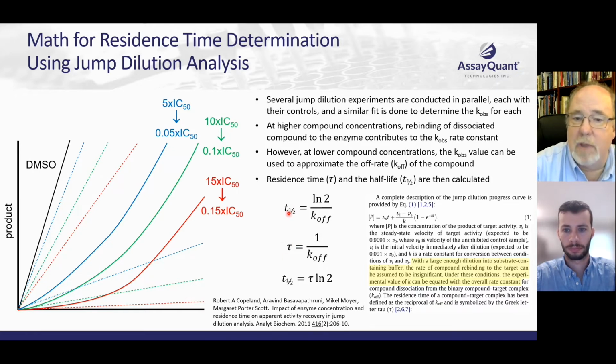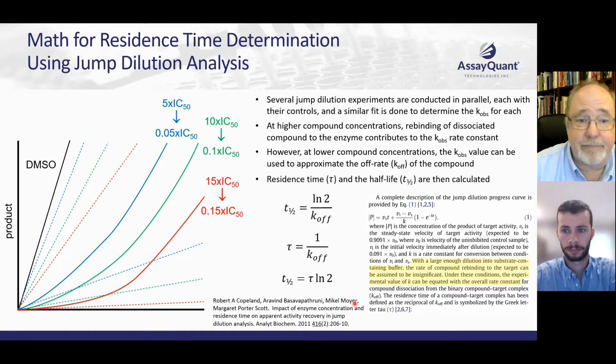And those are two different measures that are just related by a log of 2 in all of this. A lot of people like to talk about residence times, and a lot of people like to just talk about the half-life of the complex. So if it's fully reversible but a slow off rate, this is a good way of getting residence time, which is a great way to guide your SAR for inhibitors of this type.